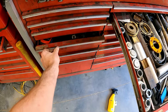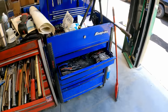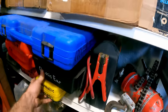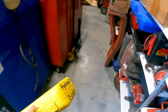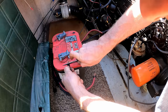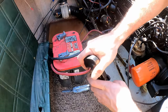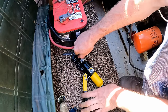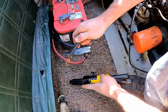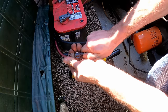We've got a crimper. It was hammer style, but you know what? Actually, I got a hydraulic one that I pretty much never use somewhere. I saw it the other day when I was organizing. There you go. I got the hydraulic crimper. I got it for like one job. I mean, instead of hammering away. Cut a little insulation back too. Nothing like some hydraulic force. That does a really nice job, actually. I don't know if I picked the right size, but that's nice.